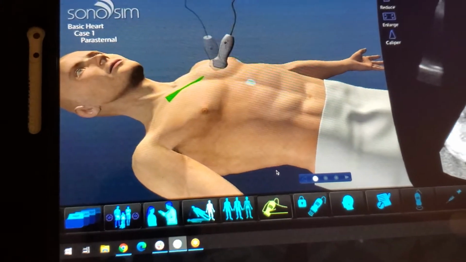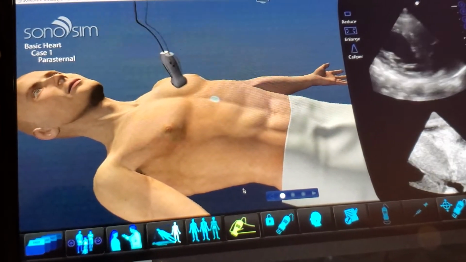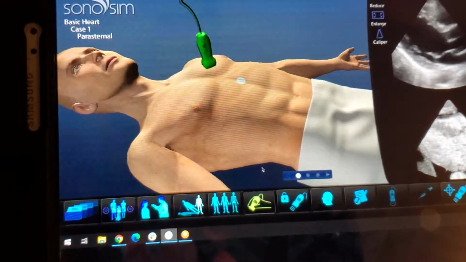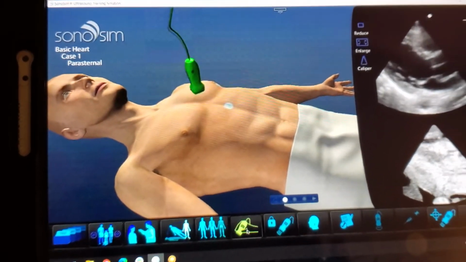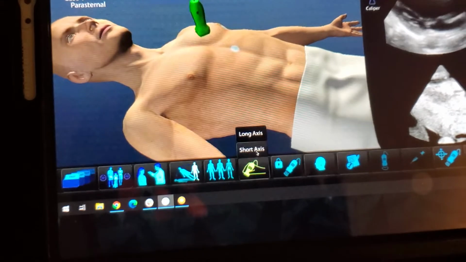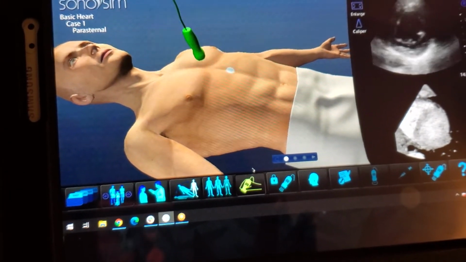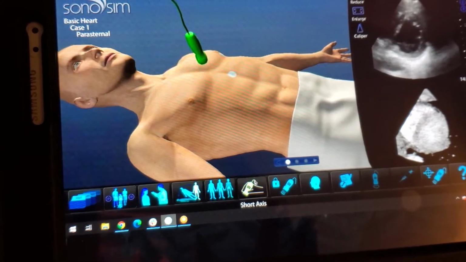is that shadow or silhouette of a probe. The goal here is to just line up my probe. You'll hear that chime. Your probe will highlight green. You know it's in the correct position. Same thing with the short axis here. If I wanted to, I could just line it up. I know my probe is in the correct position then.